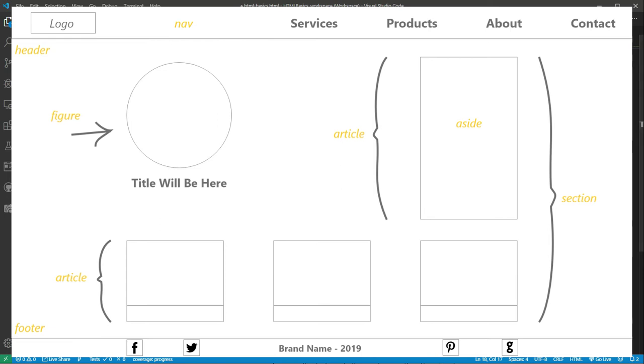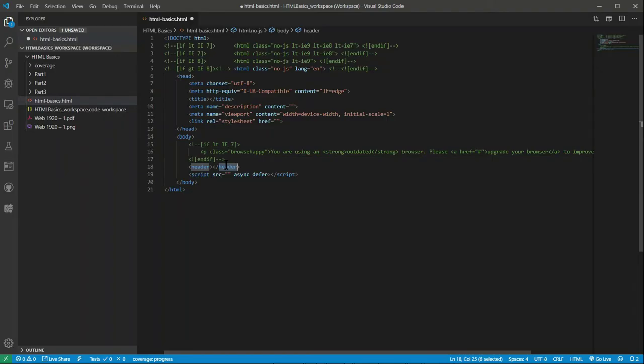And actually, for reference, I'd like to show you, we're going to be making this layout. I've sketched this up in Adobe XD, and as you can see, it's just a basic generic layout with header, footer, etc. So we typed in header here. VS Code will auto-complete the end tag for the header since it knows the IntelliSense for HTML5. After the end tag, we're going to hit enter and type in section. After the section end tag, type in footer. Now we have the basics of our page.